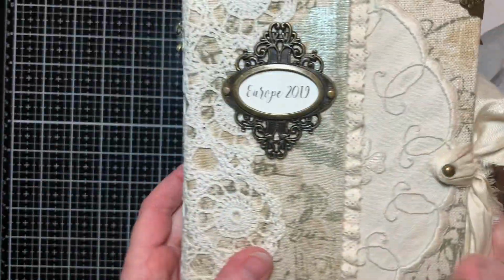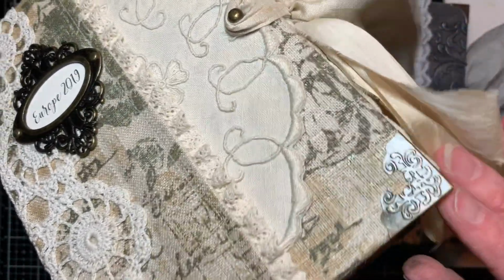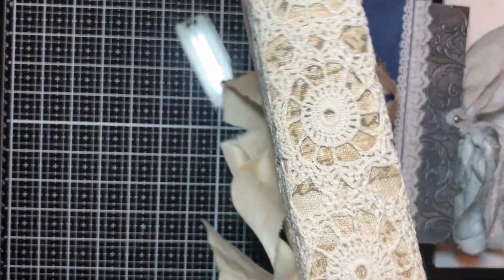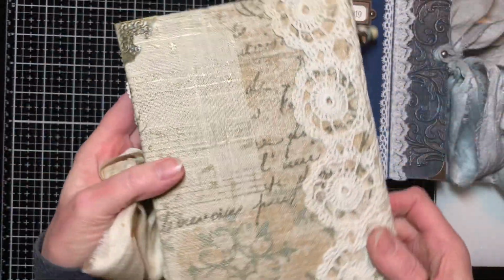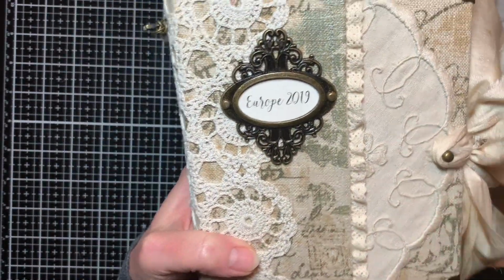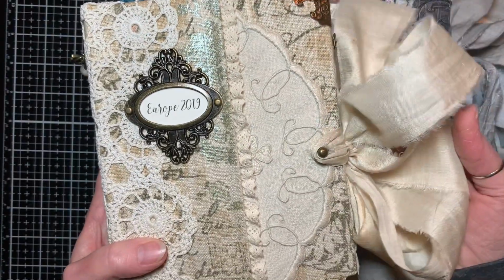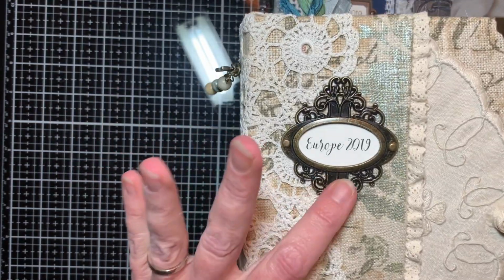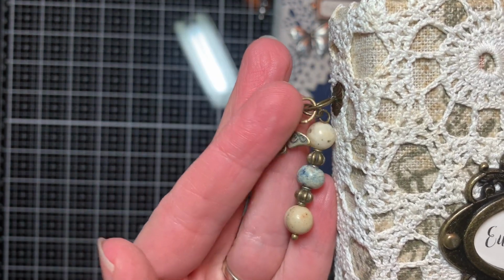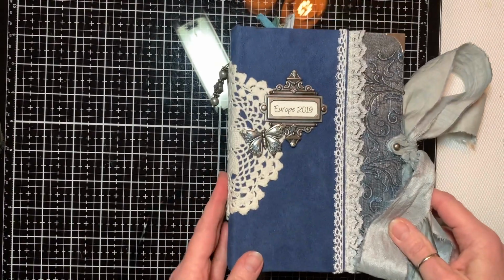Now this one, the base is a fabric with a hint of metallic in it. This is a vintage doily peeking out, some lace, and another vintage doily covering the spine that goes around to the back. Here you can see that fabric a little better; it's sort of a collage-y kind of fabric. It also has a sari silk closure with a knob, in an ivory or cream color. They both have metal book plates, and the dangle on this one is a little butterfly with some little beads. So that's that one. All right, I'm going to flip through this one.